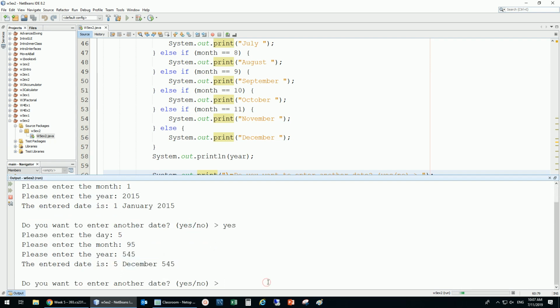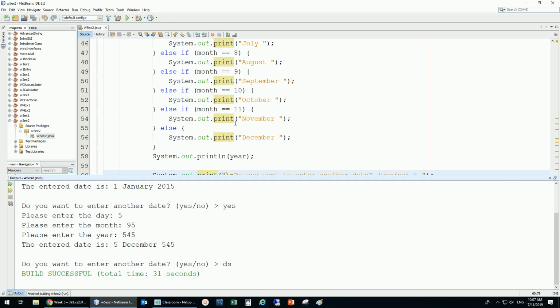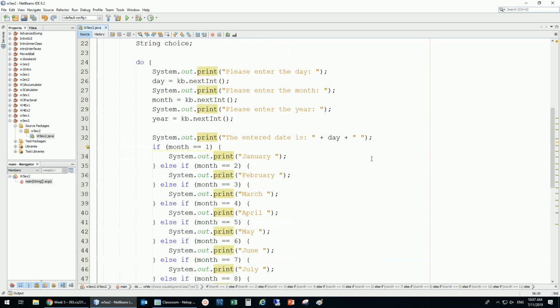Whatever I type is going to be treated as a no. So anyways, that's where we stopped, and we did not put any exceptions yet.